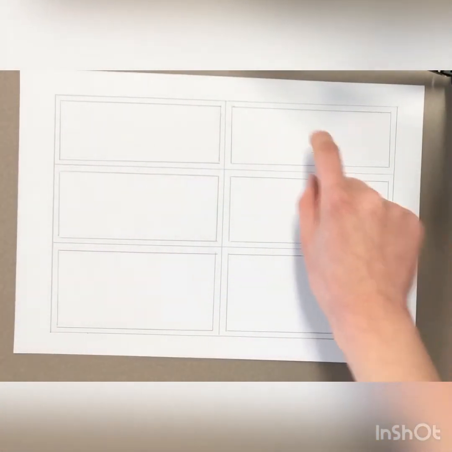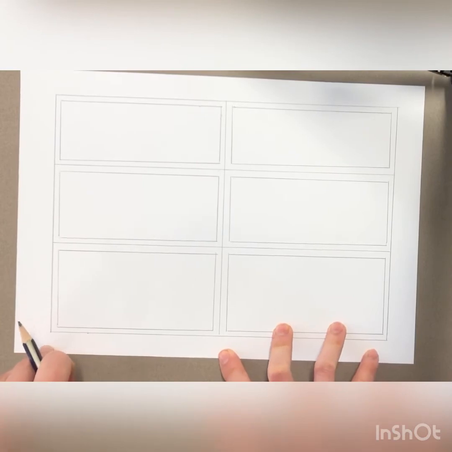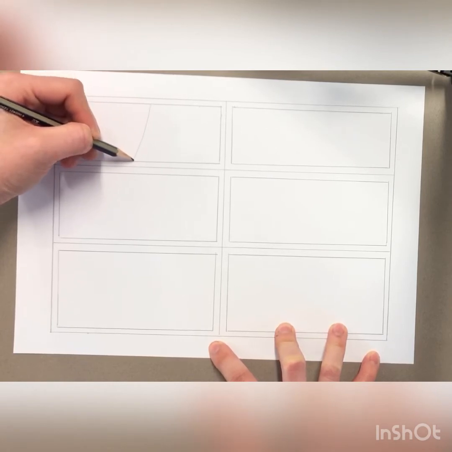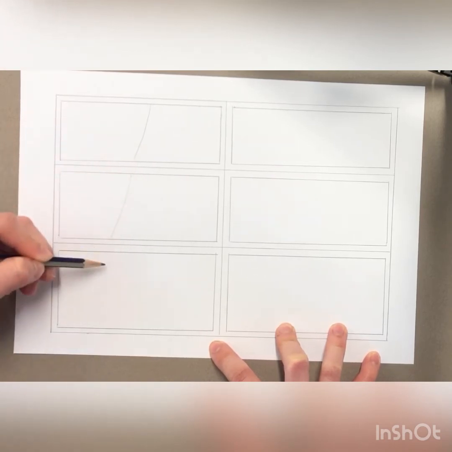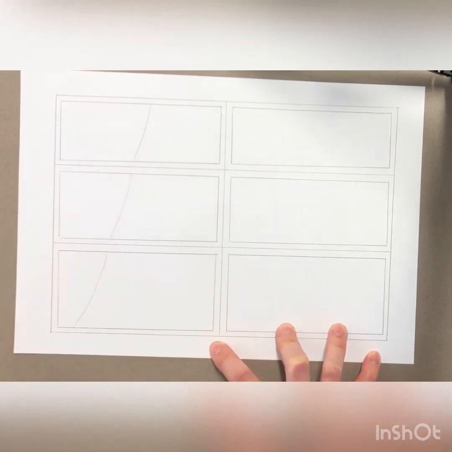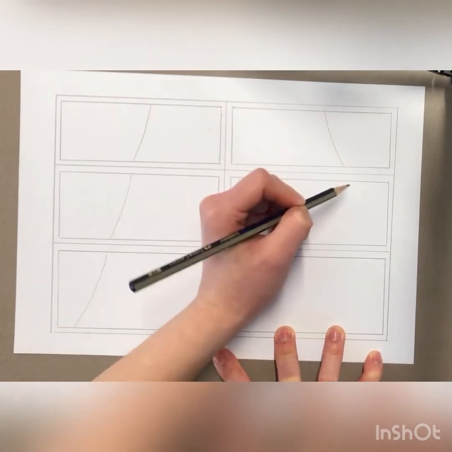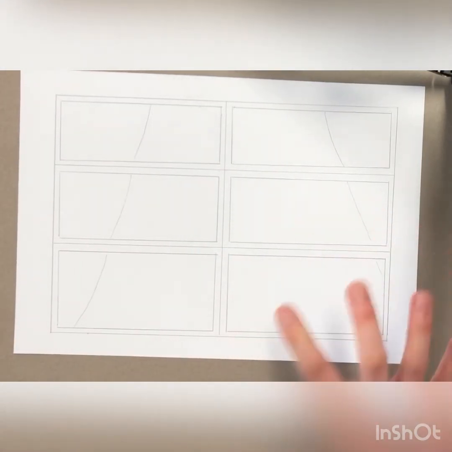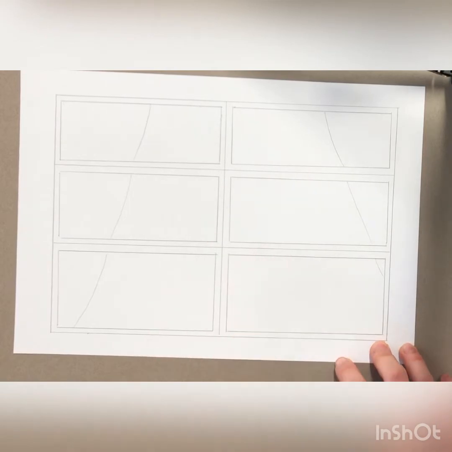Alright, so I've got my 6 panels, and I would like on one side to have curtains. Okay, so I'm going to draw a curved line down. I'm going to skip, and come down. Alright, so that's my curtain. Actually, I want it on the other side as well. So we're going to go down, skip, skip. Yeah. Yep, I like it uneven because I might put myself there in a moment peeking out the window.